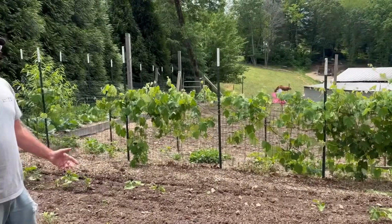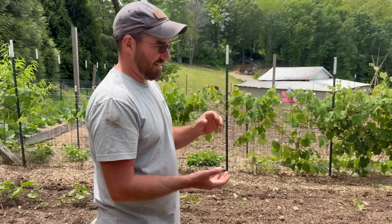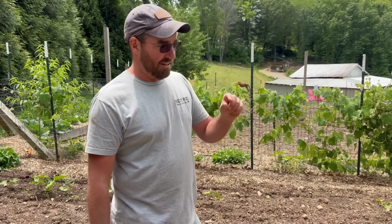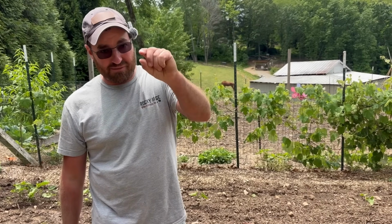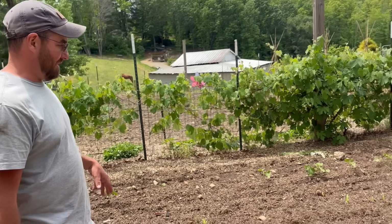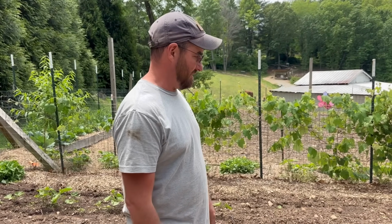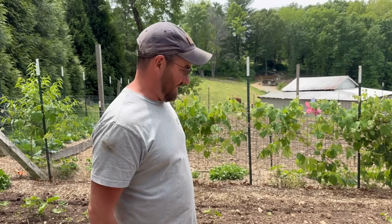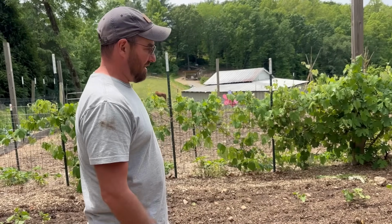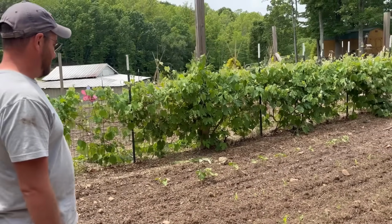Well, y'all, I made a mistake when I was planting this. I did not have that Hoss planter set to the right depth, and I didn't even check it. I don't know what I was thinking, because I knew better. But the seed was only about this deep in the ground, and it took these three rows right here forever to come up. The seed was up in the drier surface, it wasn't down deeper where the moisture actually was. And anyways, by then it was too late. So I'm just kind of seeing how well it's going to hold on here. I don't have the best stand, but we do have something growing, so we're going to let it do its thing.